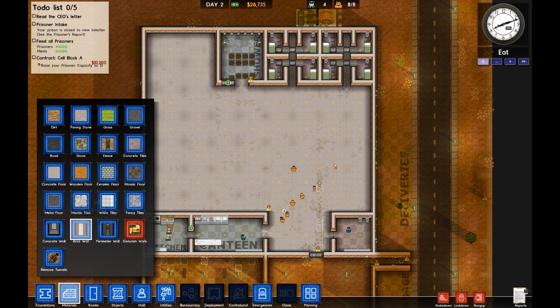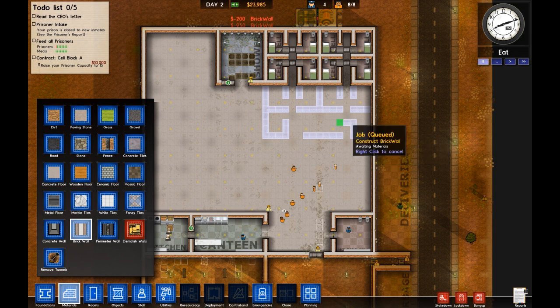Kind of materials, we'll do some brick walls. I don't know, let's do it this way. Oh, that was stupid. So that's what, 4? I don't want the brick wall out there. Ta-da. Oops. Ta-da. Alright, so that's 8 cells.